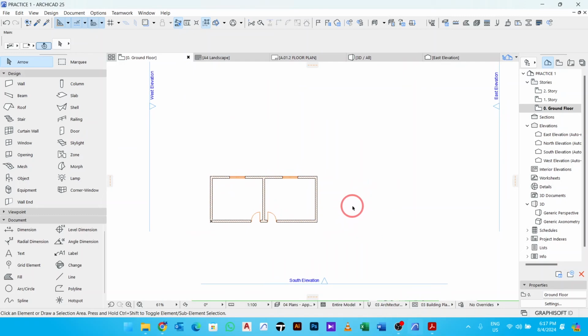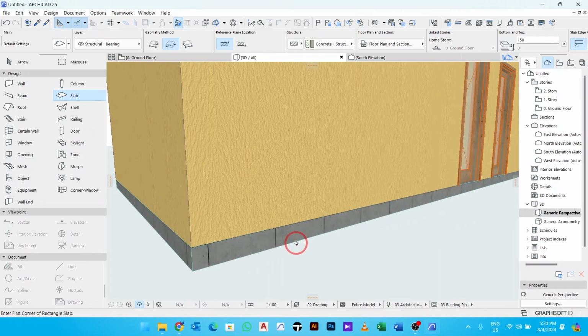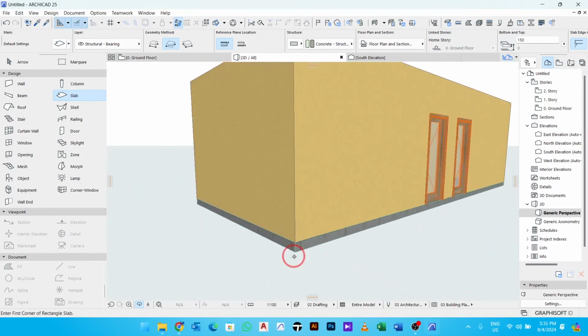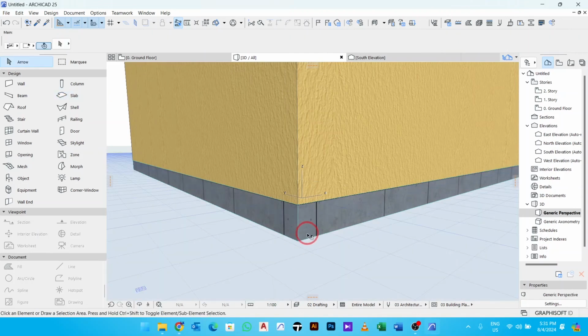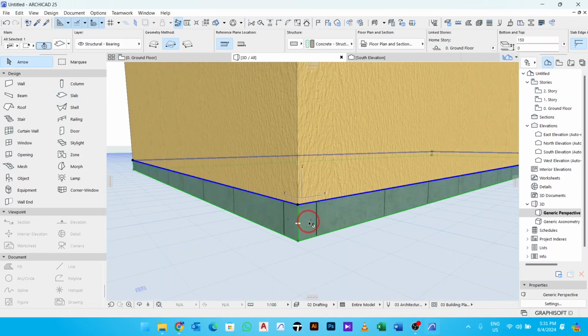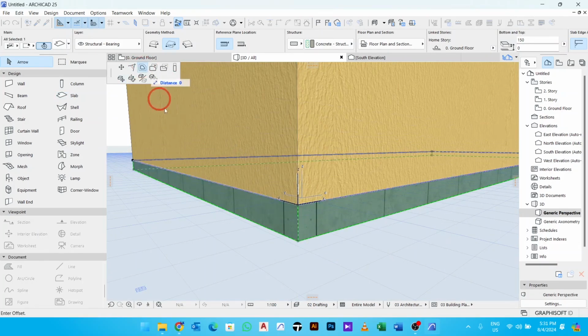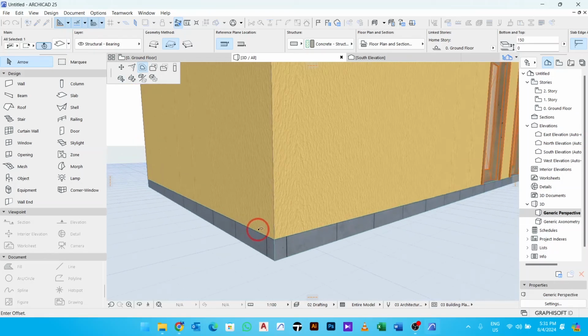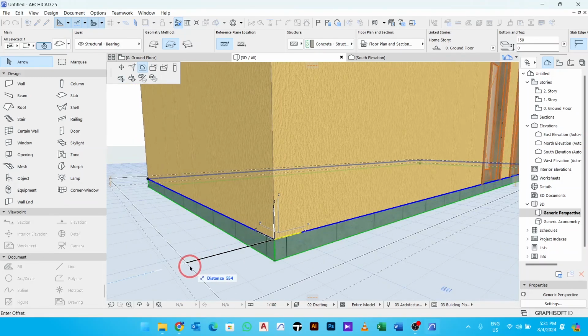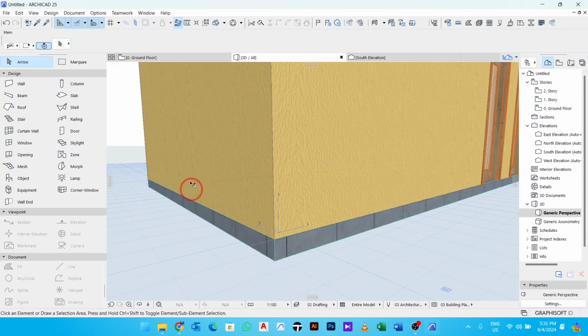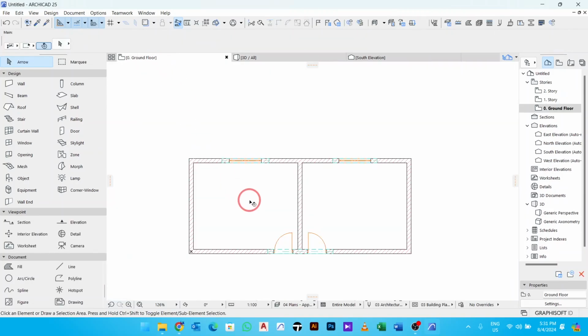So you can just go to that same location where you have saved your file, then you can get it from there. Go to 3D, the slab is already there. So if you want to extend the slab beyond the end of the wall, you select the slab, you click on this point, and then you go to offset all edges, and then you make sure that you give it a direction. If you are finding difficulty here, let's go and do it from view workspace.